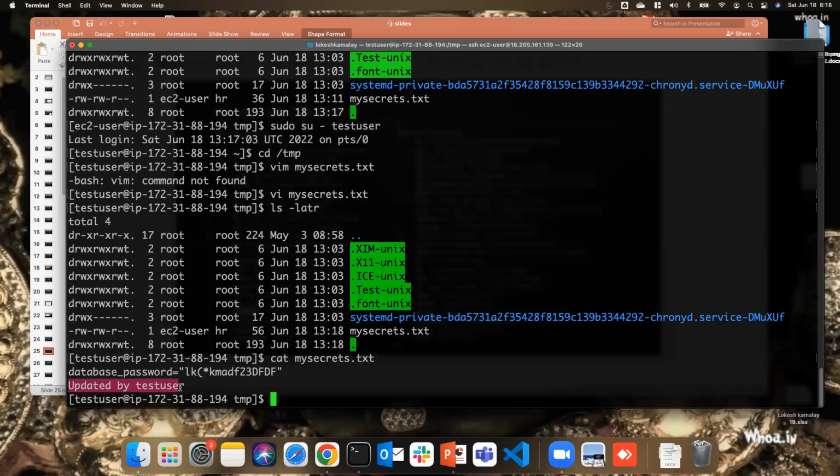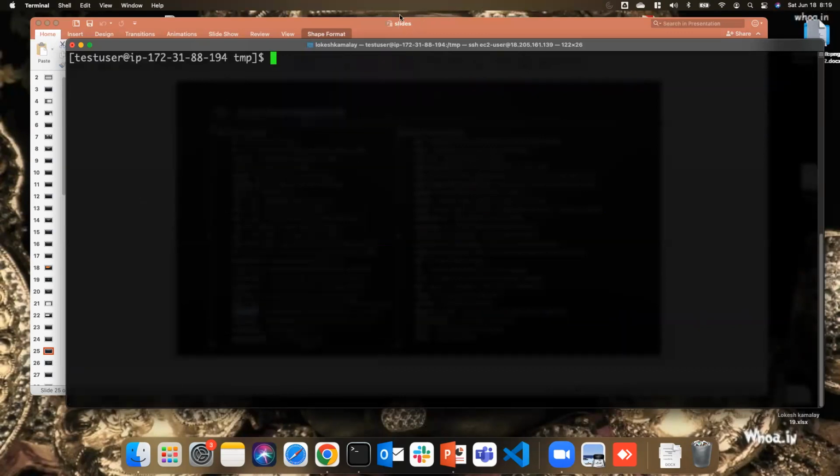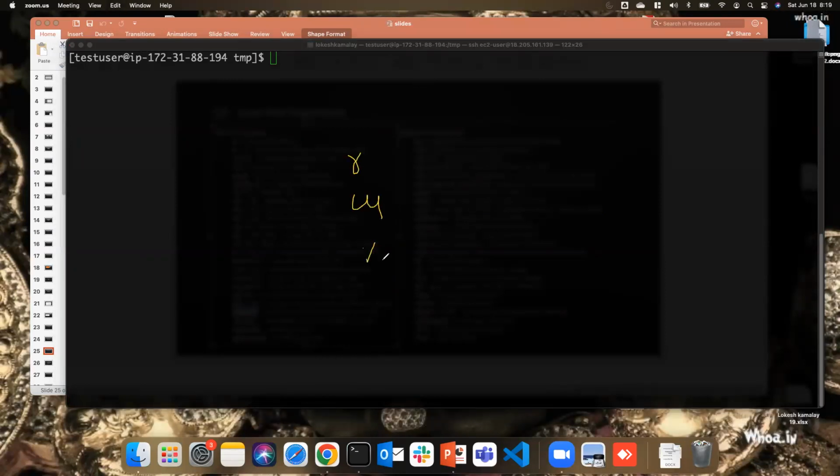Okay, so we covered chown, useradd, usermod, right? You will definitely be doing this on a regular basis. Now generally we don't execute commands like u+x, or sorry, g+x and all. We always use the octal mode. What is the octal mode that we execute here? As I told you, we have three permissions, which are read, write, and execute.